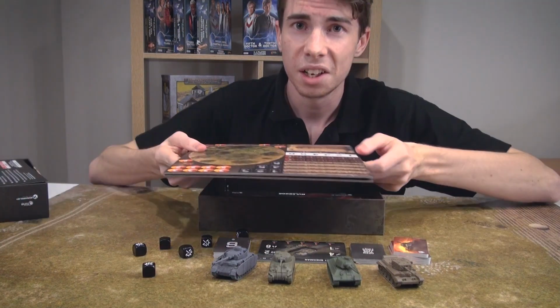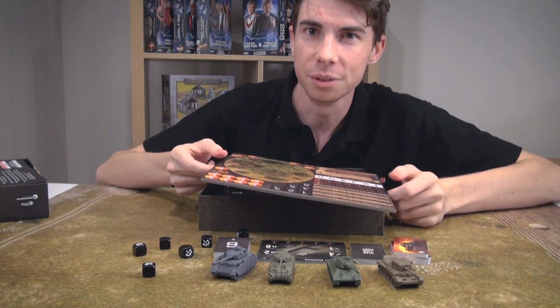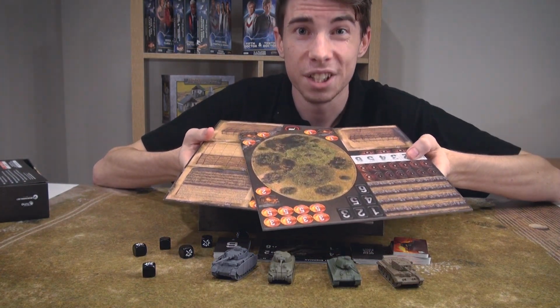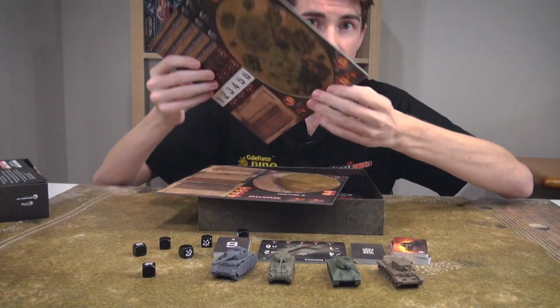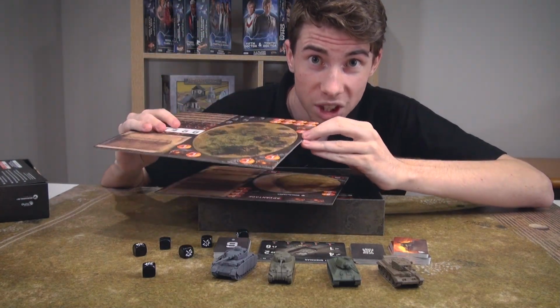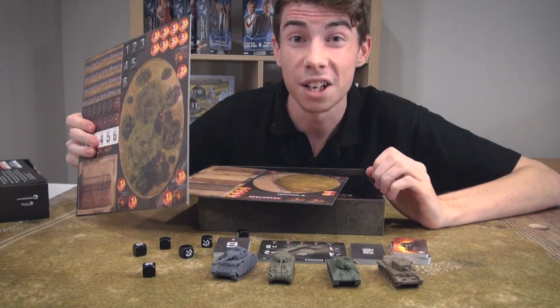Now you might be thinking, this is all well and good, but where are the iconic World of Tanks battlefields? On these 2 cardboard pieces, you'll find everything else you need, including damage counters, movement counters, objective markers, movement arrows, and more importantly, some cardboard terrain styled straight out of the online game.